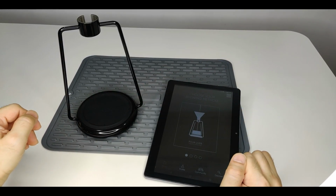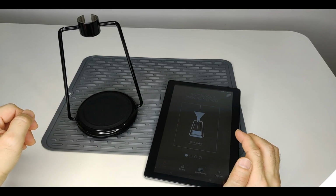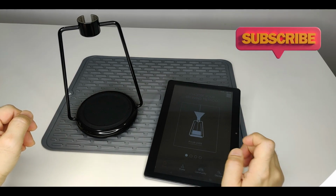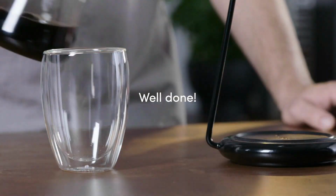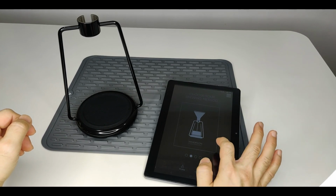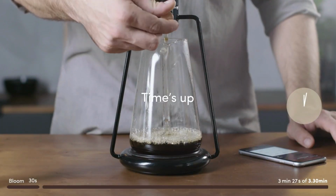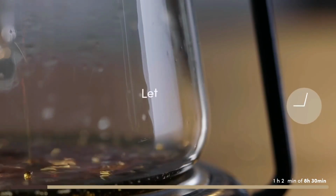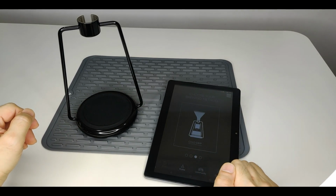Before using the GINA for the first time, you will need to download the GINA Smart Coffee Brewer app to your device in Google Play Store or Apple App Store. Once installed, it is highly recommended to restart your device. There are three brewing methods to choose from: pour over, immersion, cold drip. There is also a mode to connect to more than one GINA if you intend to operate as a brew bar.